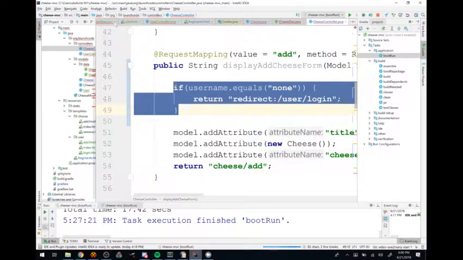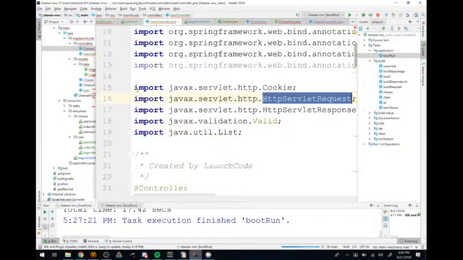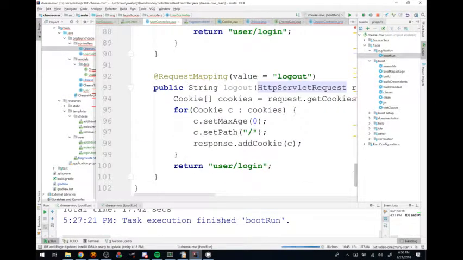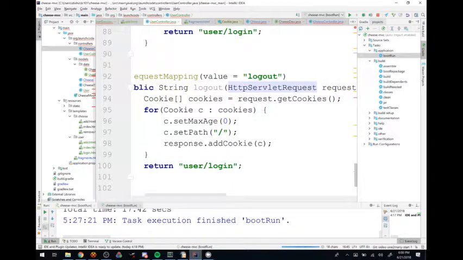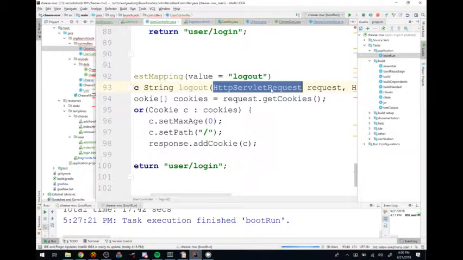If I go to my user controller and look at the logout handler that's down here at the bottom, here I have an HTTP servlet request. Before I was using a response. Response is from the server back to the client. Request is from the client to the server. It says, I want this specific web page, please give me this web page. Here are the cookies that I have as well. And that's actually why I care about it, because they're going to send the cookies along here.